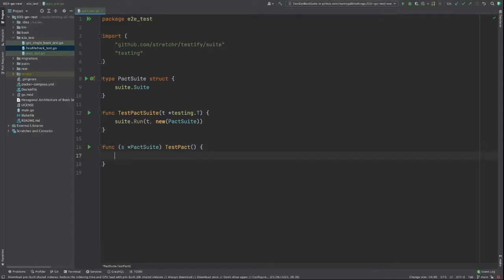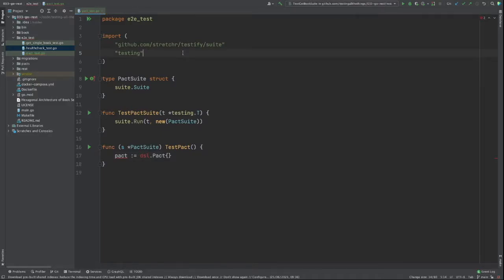We can call the test Pact now. The first thing we need to do is to produce an instance of Pact here in our test. So pact, new dsl.pact, and we'll need to include the import for this.